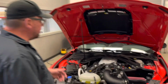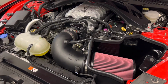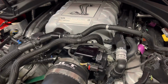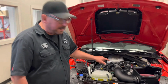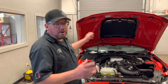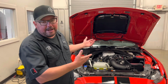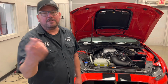But the 21 GT500, it's killer, making 1,000 real horsepower. This is an E85 car, so that's a key right there. A Kong factory ported supercharger. We have the big VMP throttle body, GLT air induction system, and a 2.4 pulley. But not stop there. A set of Kooks long tube headers and a Borla attack exhaust system. Pretty much the only mods on this car right here. It's pretty crazy anymore. You can buy a car like this, just buy those parts and kill over 1,000 on the dyno. Speaking of that, check out this dyno pull.